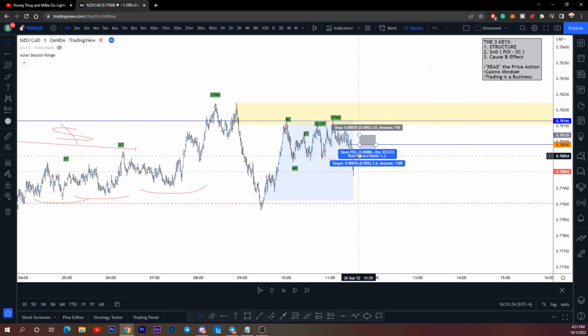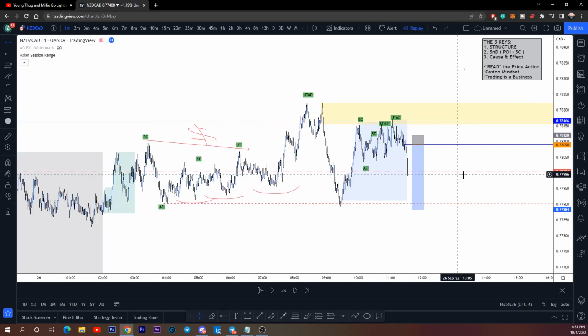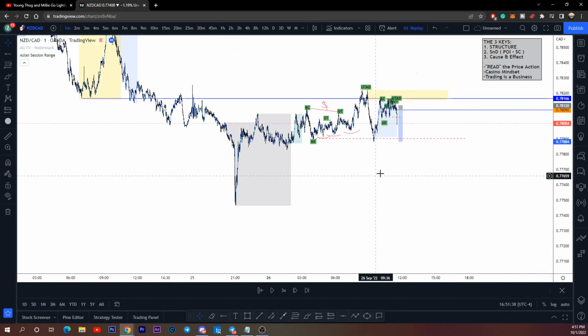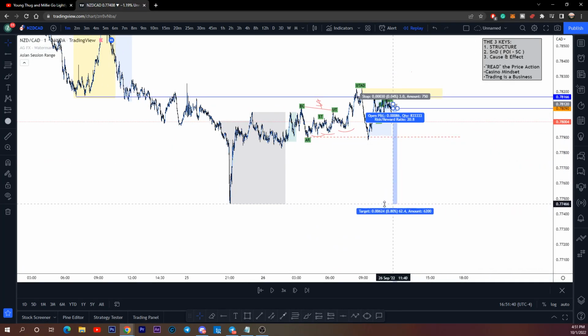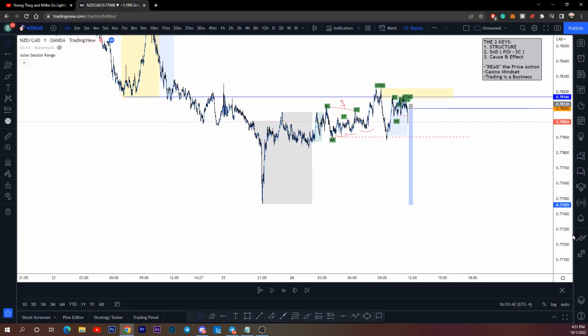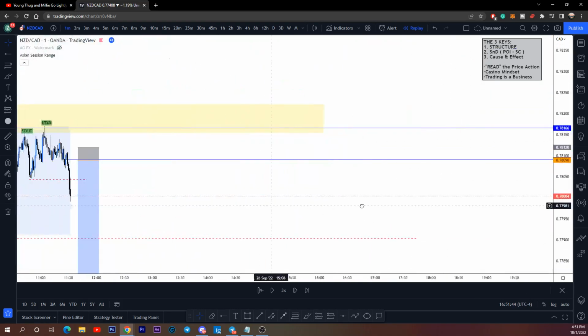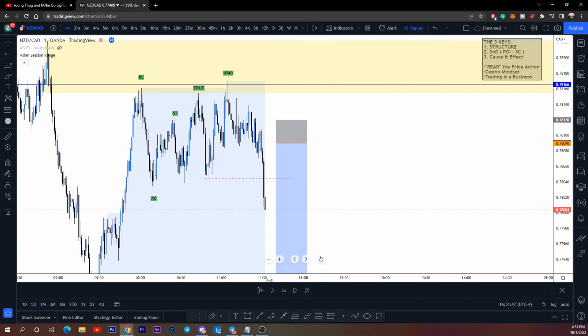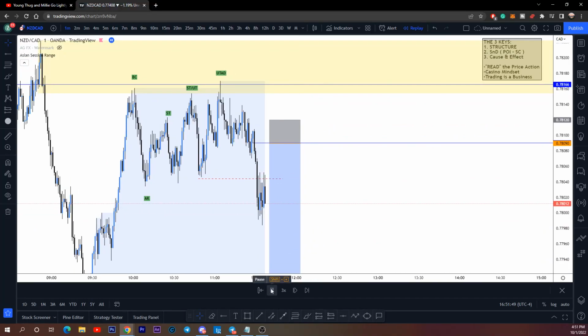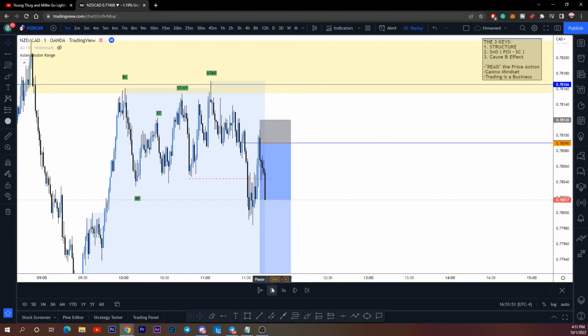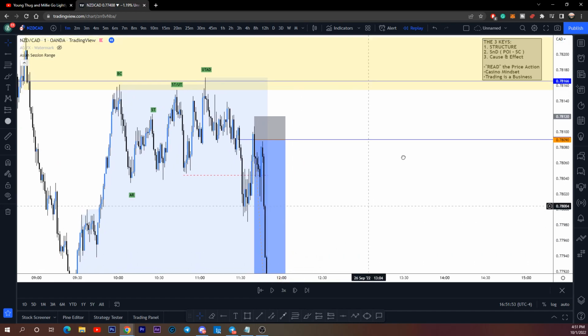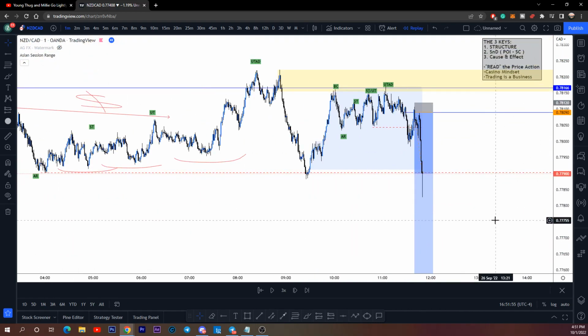And that would have been that. Target would have been here. That would have been your first target for a small target. And then overall target would have been the same thing as the main low before. So that would have been your second entry. Let's just see how we react from there. Mitigation, and the market falls. All right, simple. That is simply how we execute our trades.